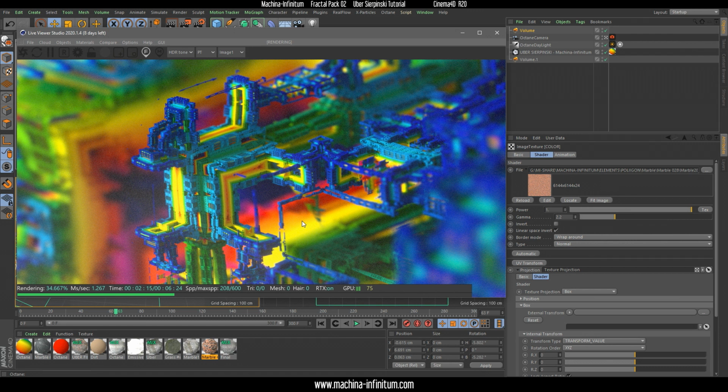So you will create your own style of fractal art, and with all your knowledge of Octane and Cinema 4D, you can mix it with standard geometry, like you can add trees in there, you can add a waterfall, or really whatever you want, some dragons flying, and it's really up to you. And there's many other tutorials on YouTube to learn Cinema 4D and Octane, so just start exploring.